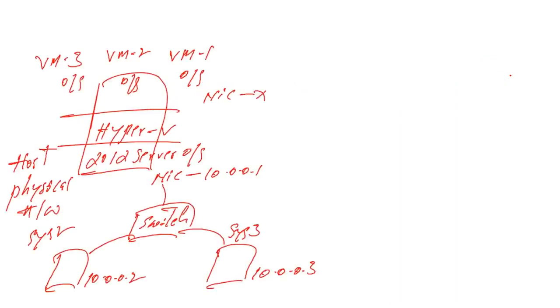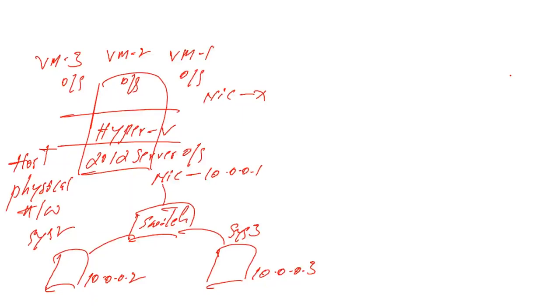Example, in this diagram, I have 3 machines. I want communication between VM2 and VM3. So create the private virtual switch and connect VM3 and VM2, then communication is there. Or I want communication between all these 3 virtual machines, 1, 2 and 3. So create the private virtual switch and connect all 3 virtual machines here, and then we have communication between virtual machines only.